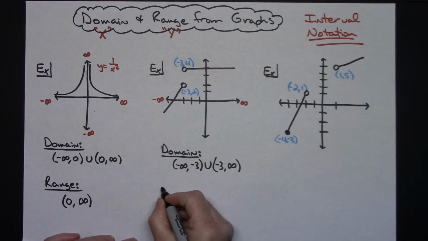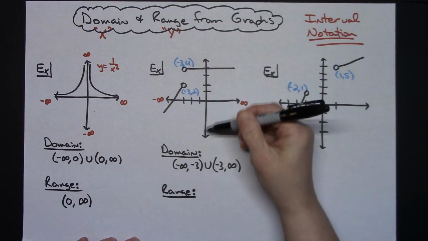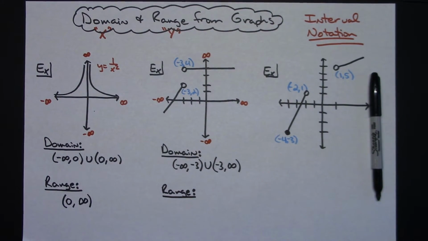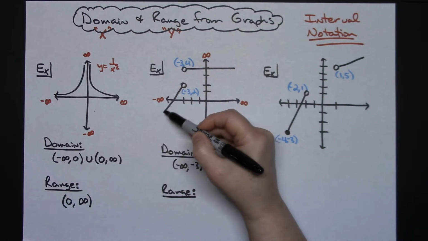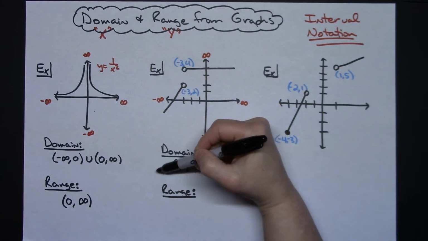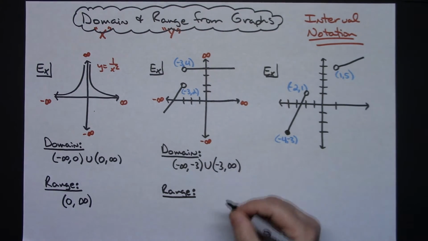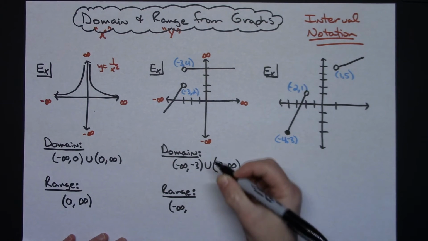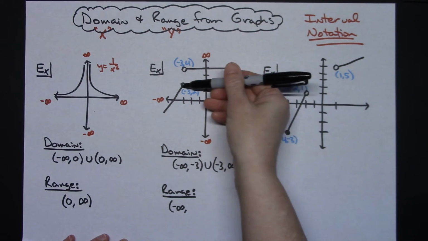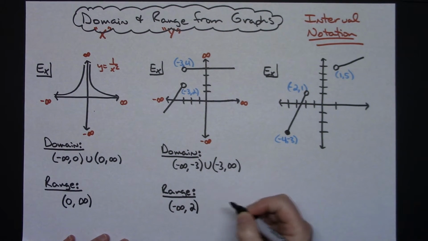Alright, taking a look at the range. Let's go ahead and label negative infinity down here, positive infinity up here. I want the lowest y value. Now this part of the graph, yes, it is going really far to the left, but it is also at an angle, so it is also going down. So the lowest value that this graph will reach on the y-axis is negative infinity. Curvy bracket, negative infinity. Now it's going to come up, and how high along the y-axis is it going to come up to? Well, it's going to come up to 2, but again, not included because that's an open dot. So I'll put a 2 here with a curvy bracket.